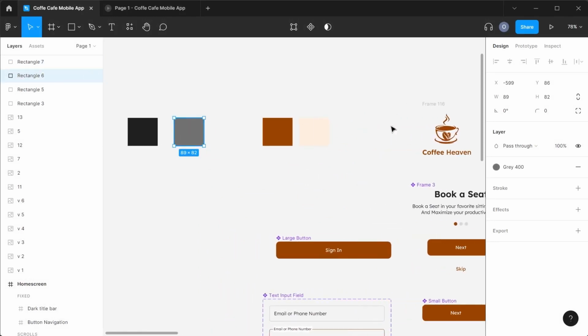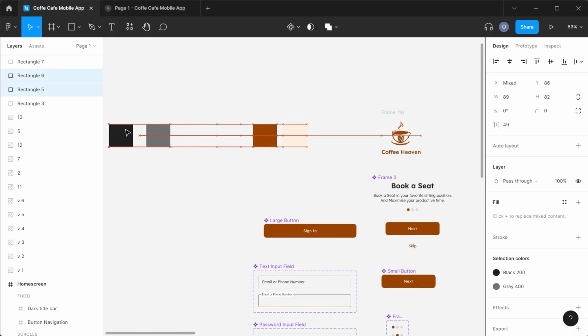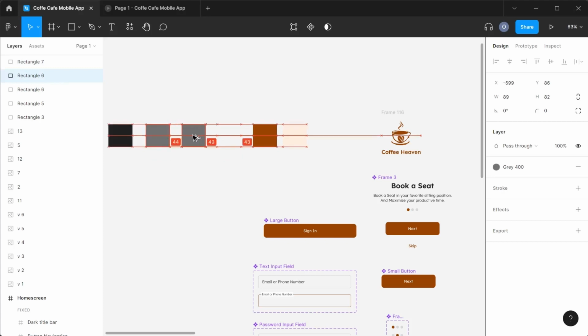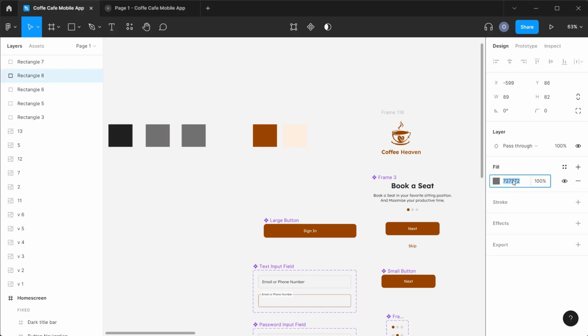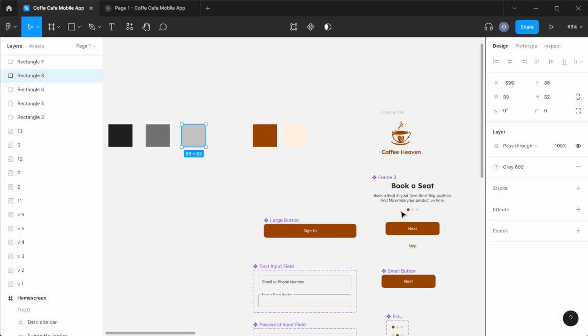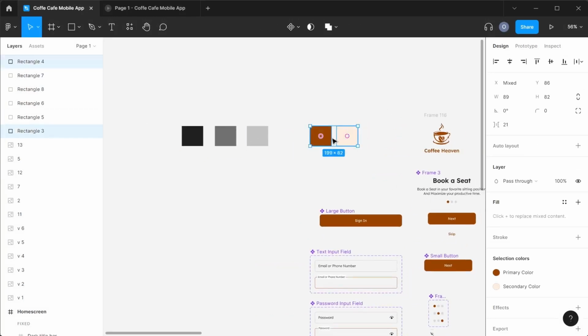Once we have this, I can see that in between our light shade of gray and the darker shade of gray, we can still have another shade of gray in the middle, which is not as dark and not as light. So I'm going to duplicate one of these boxes, and I'm going to give it another shade of gray, which is something that sits right in the middle. I think this works, and I'm going to put a figure between 800 and 400, which is 600. So I hope you guys are really understanding the direction that this is going. So I'm just quickly going to arrange these boxes.